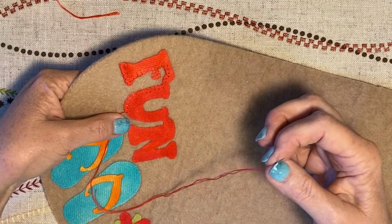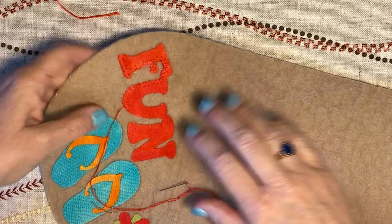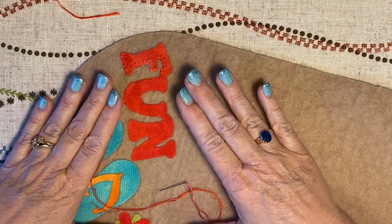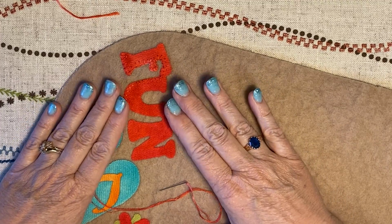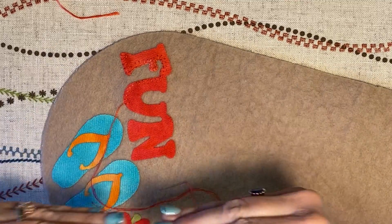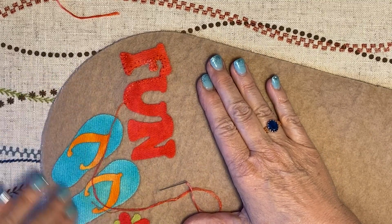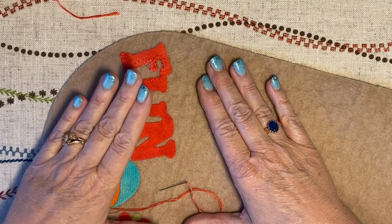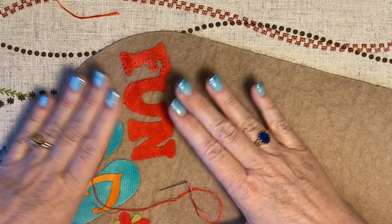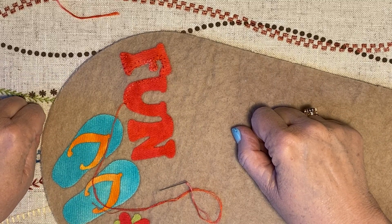So I hope you're beginning to get a good handle on the blanket stitch. And when I give you information, it's not to discourage you, it's just to make you understand that where you're at is a good place. The educational knowledge is basically telling us that somewhere between 30 and 60 times you've got to repeat the process of something. So that means by the time you get through this project, I think you're going to be pretty skilled at peeling down the floss, at threading your needle, at beginning and ending your blanket stitch. So you'll get lots of practice with that.